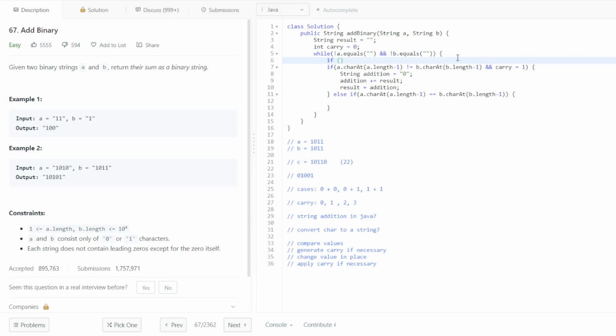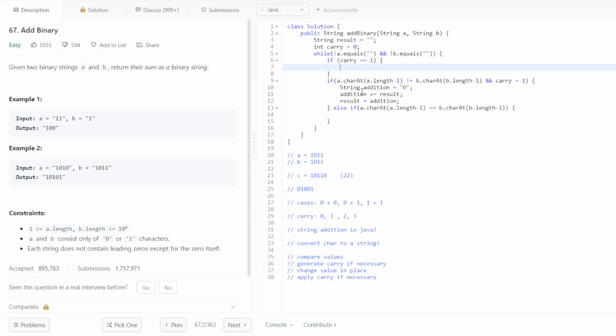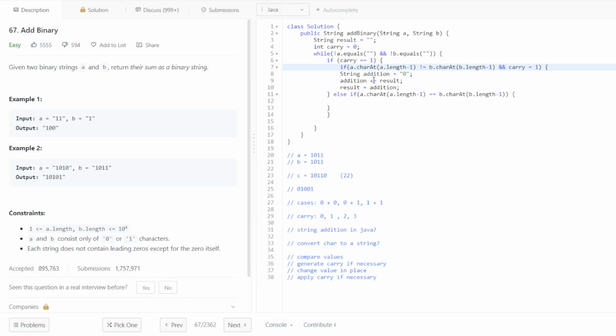So if carry is equal to 1, then maybe we'll do these. Okay, carry is equal to 1, then we know string addition.